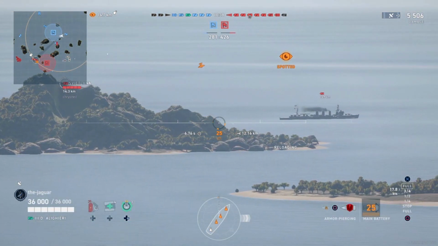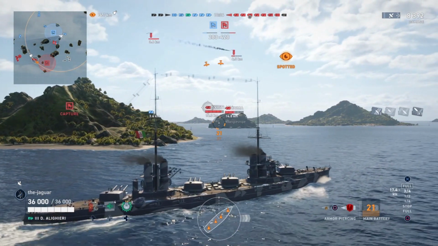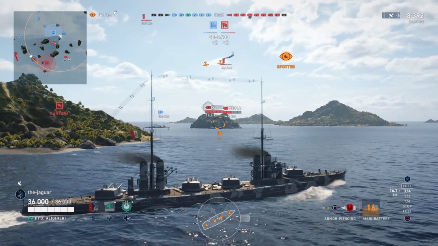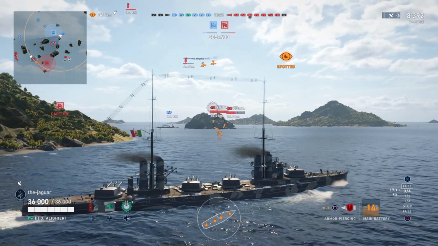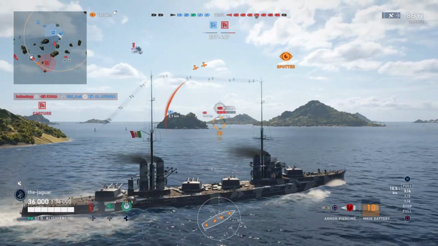And auto aim says that we will get some hits. And there we get 2,800. We're up to 8,300. And both of those cruisers over there, I believe they are broadside. Yes, so these cruisers are broadside. So there I'm targeting the Kuma.